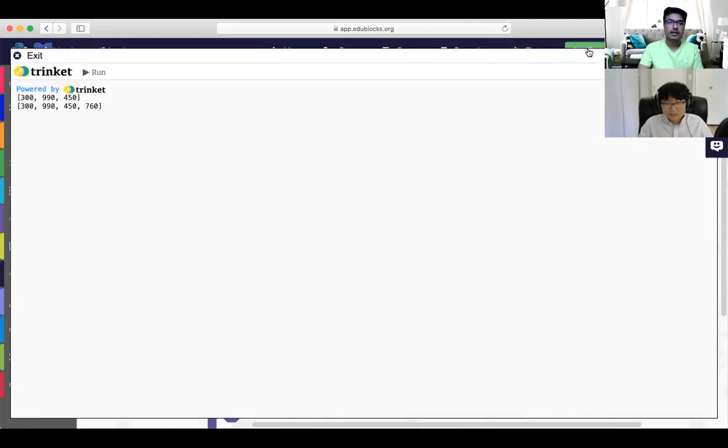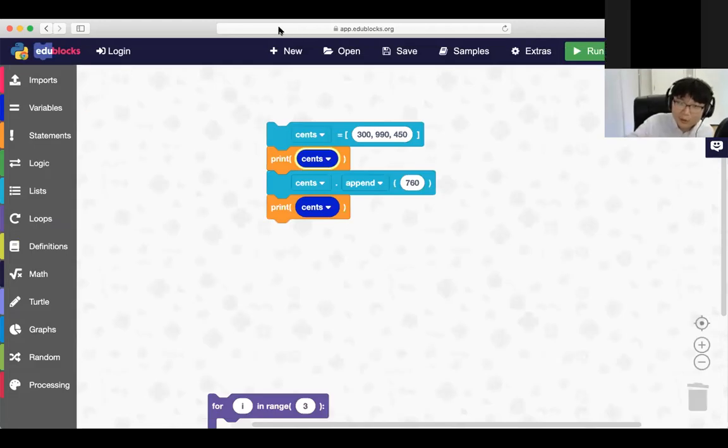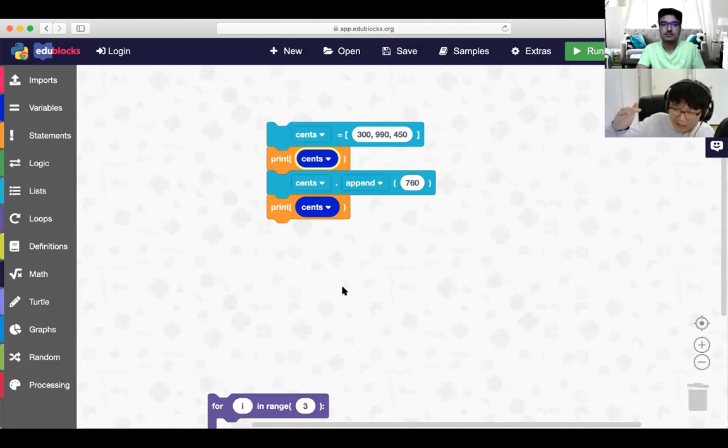That should be good. Notice how first, when the list was not manipulated, it printed out the values which we specified when the program ran. But then after we added that .append command, which allows us to insert more values, the next time we printed the list, we saw that the 760 cents was added as well. And this is similar to the example we showed earlier with the stack of weights. Yep. So can you guys slow down and show the code?